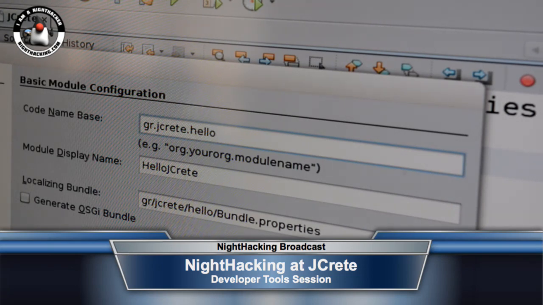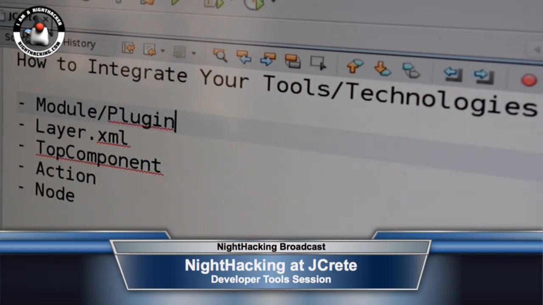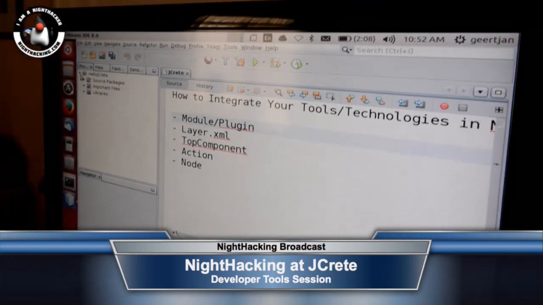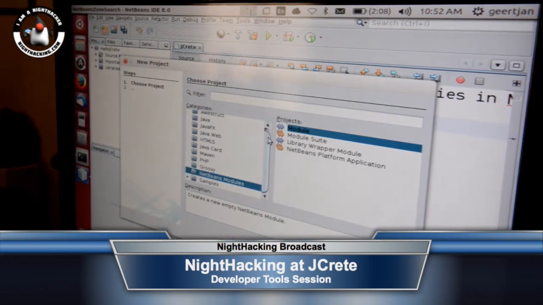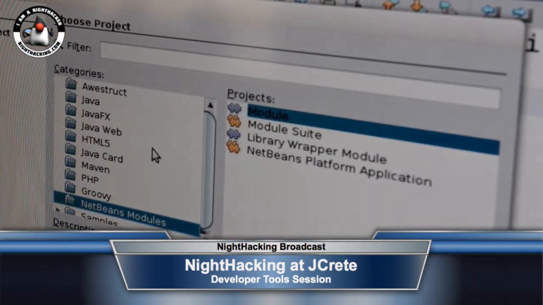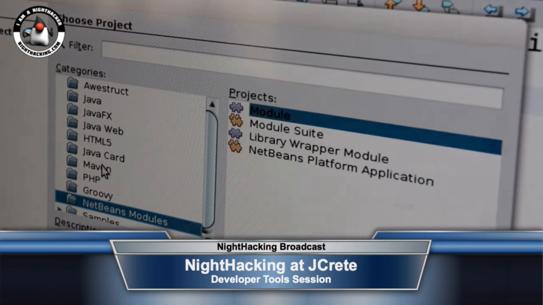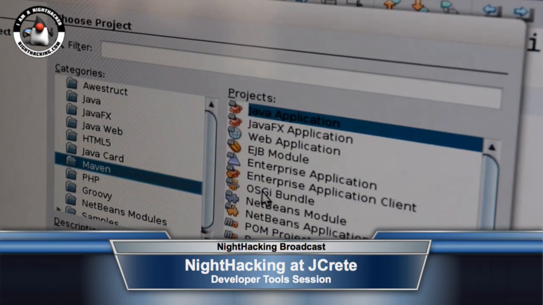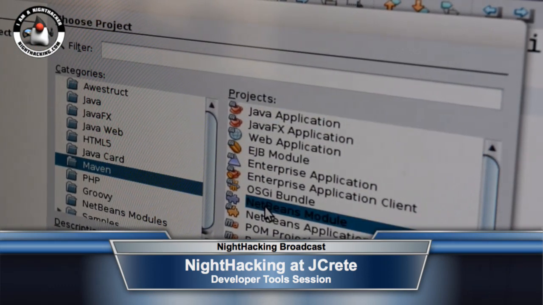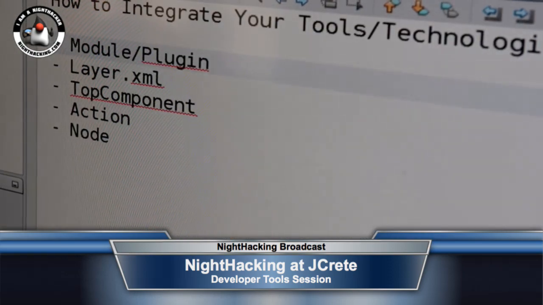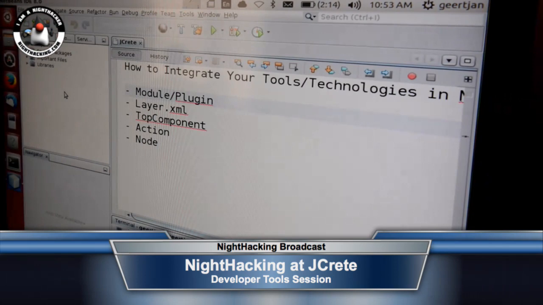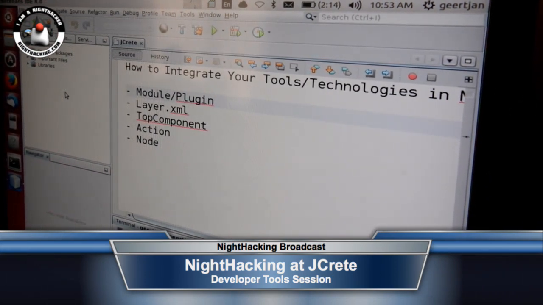And so to finish. What we have here is an Ant-based NetBeans module, but there's also a Maven archetype for it. So you could actually create a NetBeans module in a different IDE. There's a Maven archetype that you could use for that, all on the command line. It means you could create a plugin for IntelliJ and for NetBeans at the same time in the same IDE, which could be useful.